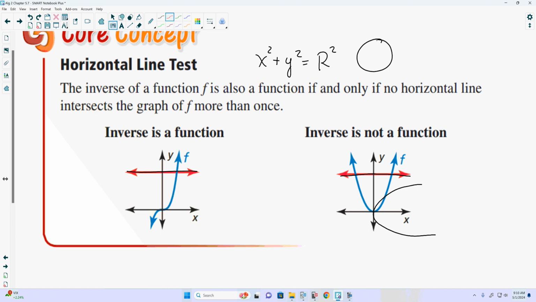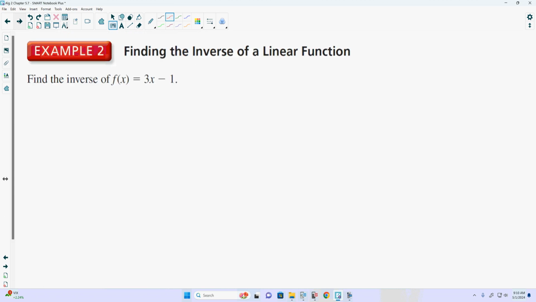So an inverse, all of them can have an inverse. It may or may not be a function. There's still an equation for it, but it just may not be a function. So we can still find the inverse of this quadratic. It still has an equation. The equation is just not a function by definition. There are things we can do, and we'll get into that. But the biggest thing is just finding inverses, and that's what we're really going to be looking at.